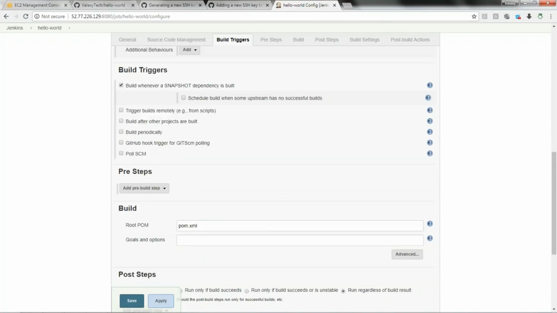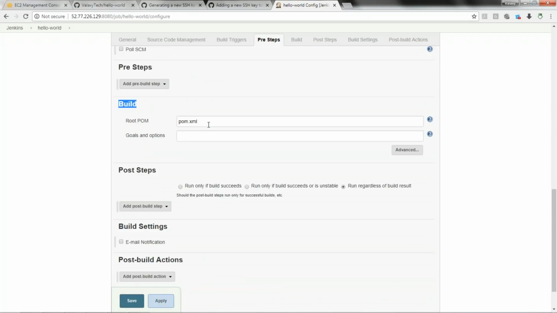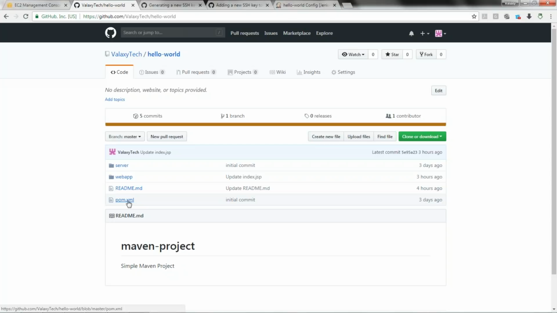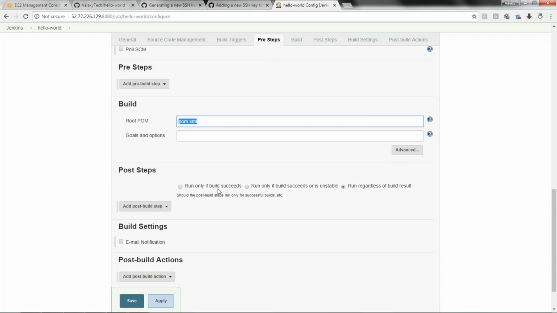Next thing is build. This is the option. Under build, you should have the pom.xml. By default, it prompts for pom.xml. So under the home directory, there is a pom.xml, and it reads this pom.xml. Next, you need to specify the goals. What do I need to do?